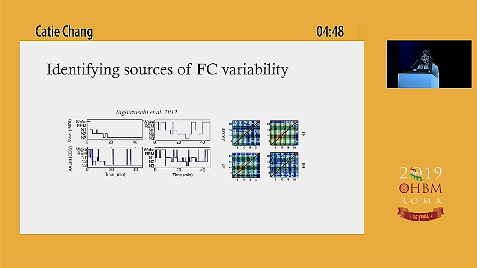As one example, EEG has been a gold standard for identifying sleep stages. This study combined EEG together with fMRI to look at patterns in the fMRI functional connectivity that were associated with different sleep stages. And then they went a step further, which was to see if you can classify sleep stages based on the fMRI patterns of connectivity in short time windows. So maybe we can directly read that state information from our fMRI networks.